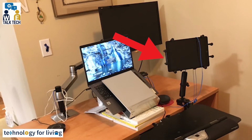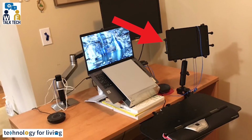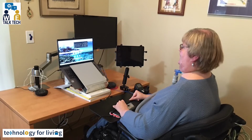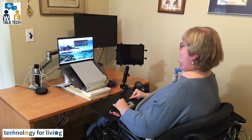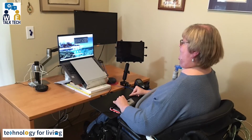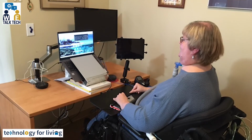Also, besides the Google, I have a new iPad that I'm very excited about. Got it about two weeks ago, I guess. And that's mounted on my desk. So it's a work in progress. I had never had an iPad before, so I'm very excited about that. With my computer desk as well, Neil Squire set up my laptop so that it sits on a tray, and it's really convenient for eye level and for accessing all I want to do on my laptop. So yeah, that's just some of the things that I have.